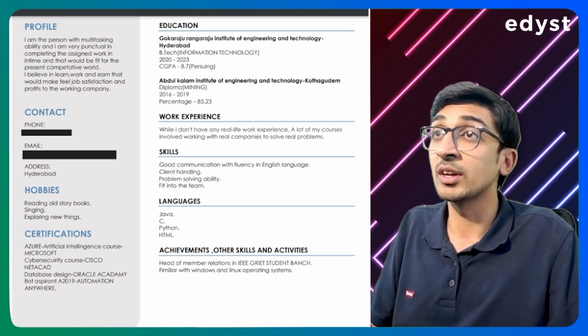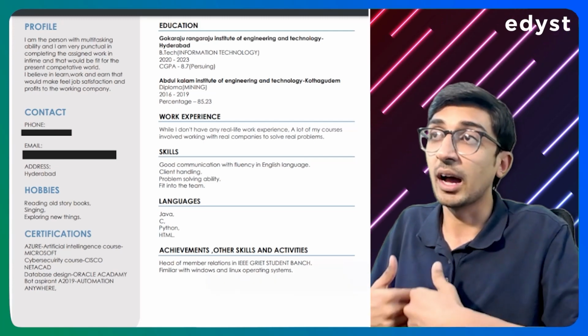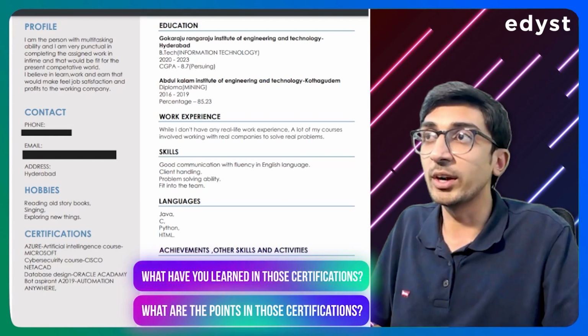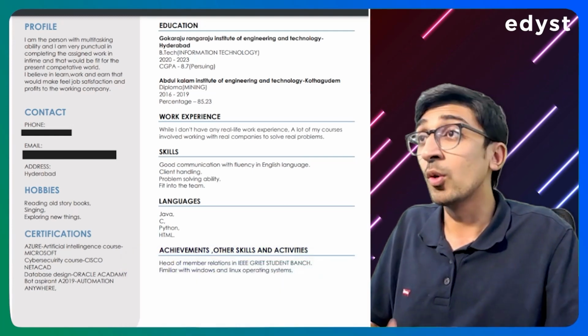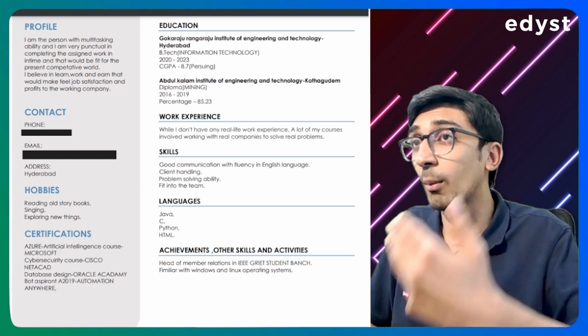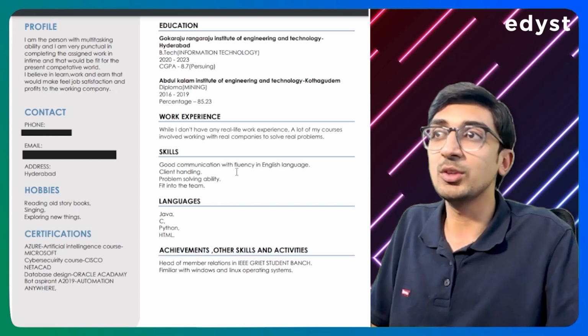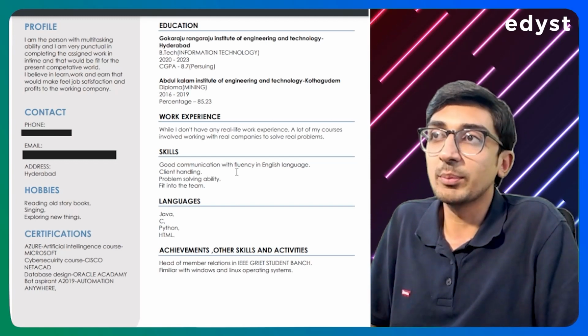Don't just mention Azure Artificial Intelligence course, Microsoft. Tell me what you've got done in those certifications, right? What have you learned in those certifications? What are the points in those certifications? For example, if you've learned, let's say, from Automation Anywhere, what are the kind of bots you can make? What are the kind of components you can use? Mention those things, right? Just by saying bot aspirant A2019, what do I know what that means? I don't know what that means.